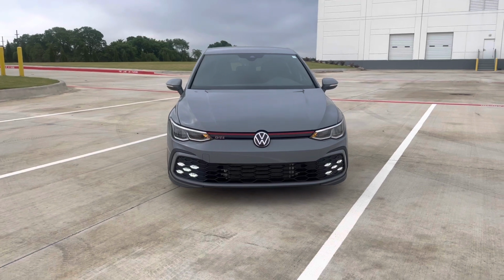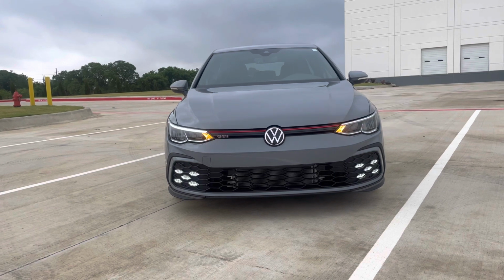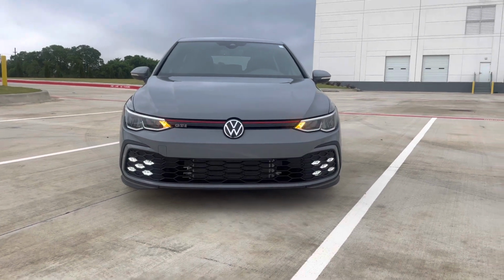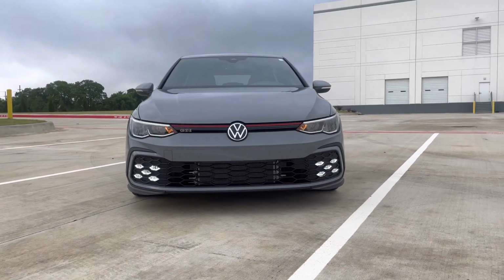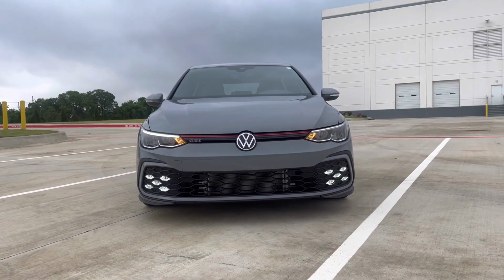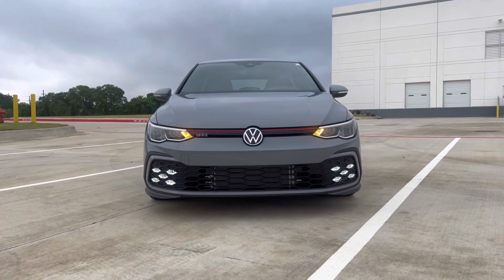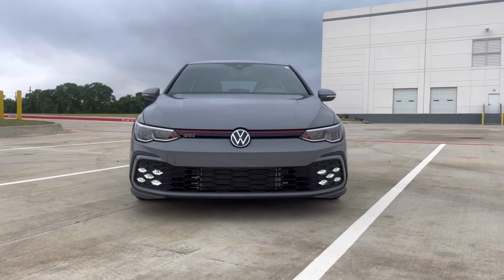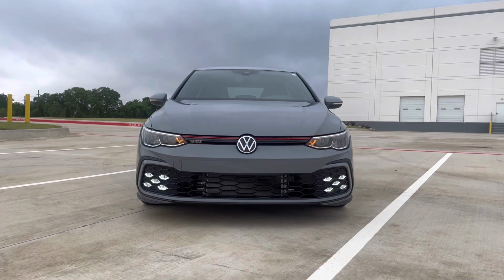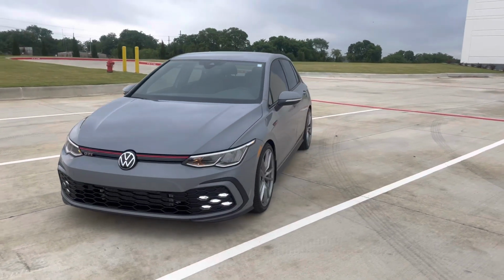Again, this is the front. Like I was saying, the blinkers are just that really stealthy line in the side there, which actually, now that I'm looking at it, it really doesn't look that bad. I've never really seen it straight on. But if anything, if I can't figure out how to make that LED bar do blinker lights, I may just change those blinker lights in the middle to LEDs, you know, so they look a lot more like the lights in the rear, just really sharp and short. They don't really fade out like those do. But yeah, that's pretty much all I would do to the car.